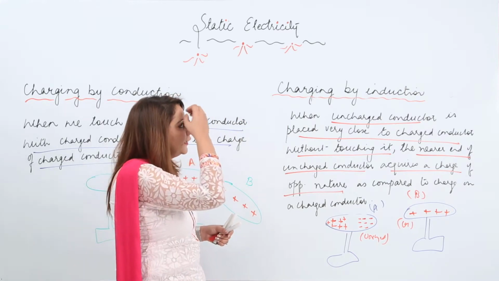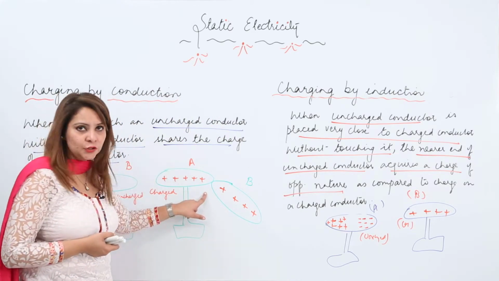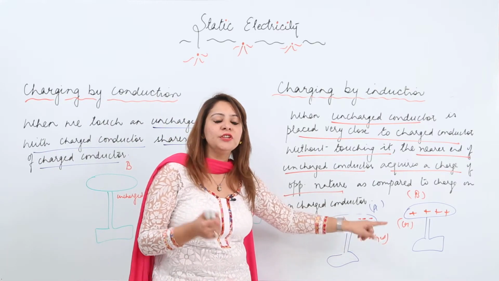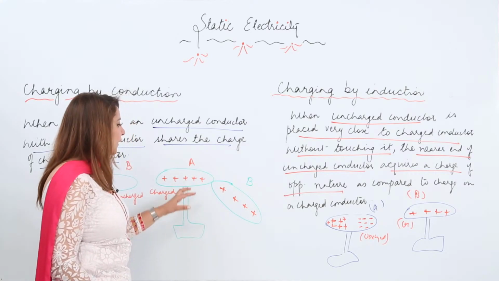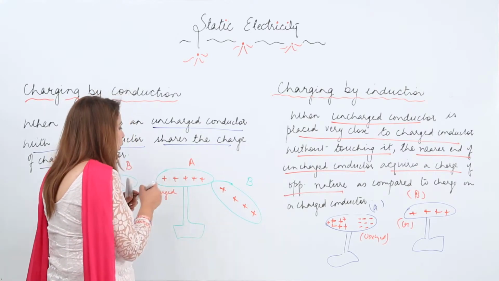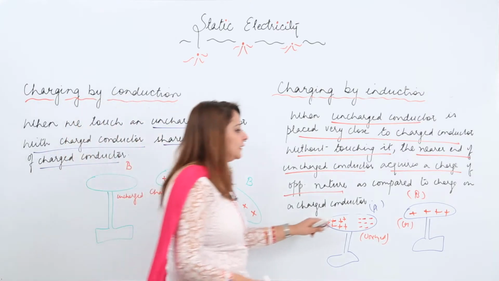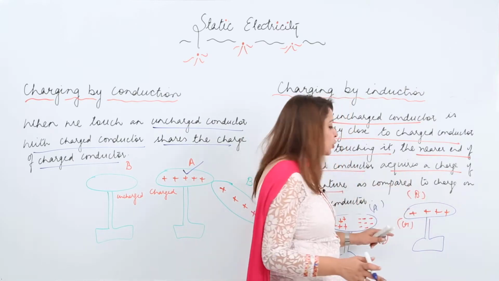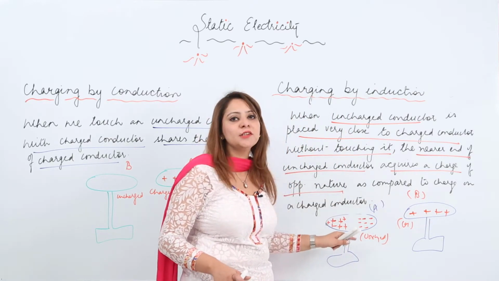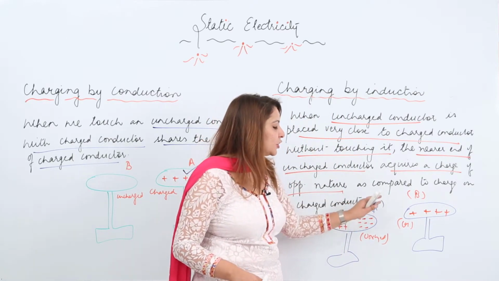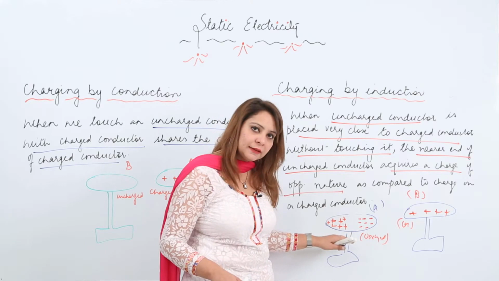So now what is the difference between charging by conduction and charging by induction? The first is that in conduction you need to touch them. In induction we don't need to touch them, we just need to make them closer, right? Second, when we touch them in conduction, the strength of the charge on A gets reduced because some of the charges will flow from A to B. But here the strength of charge is going to remain as such because charge is not flowing from this body to this body. It is just inducing the charge, but the net charge which was present in this body is here only, and the net charge which is present in this body is here only.